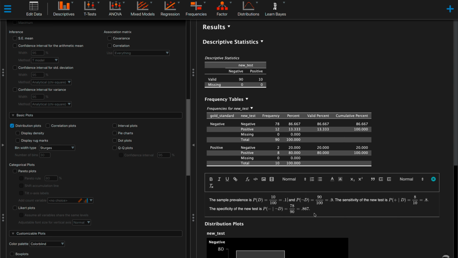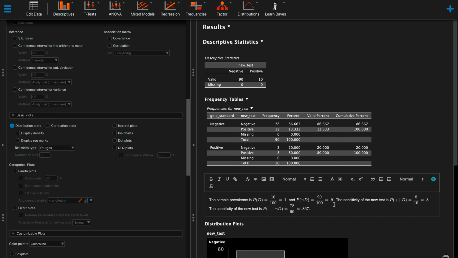And then the probability of not the disease, so the gold standard being negative, let me just double click on that to see that not is the LaTeX \neg, which gives me that negative. And again, I have the display frac there. It's very easy to pick up LaTeX. So the probability of not disease is 1 minus the probability of disease. Well, in this case, 90 of the gold standard tests were negative out of the 100 subjects, and that gives us 0.9.